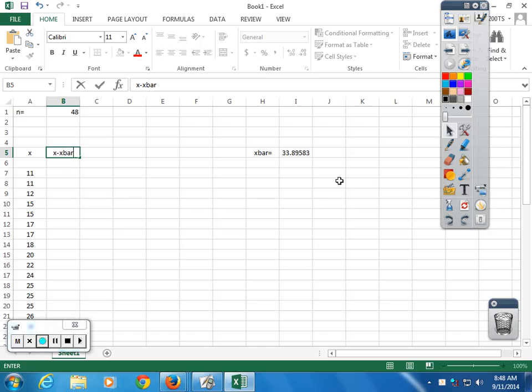X minus X bar. Now, in order to keep this on the spreadsheet from following down, you got to hit F4. So you hit equals X minus X bar and hit F4 to lock it. And then you copy that down. Why are you locking it? Because Excel, if you copy down, it's going to get this number for this one. And then it's going to get this number, which there is no number for this one. It's going to give you an error on this one, and it's going to copy down like that. So you have to lock the mean in so it doesn't do that.